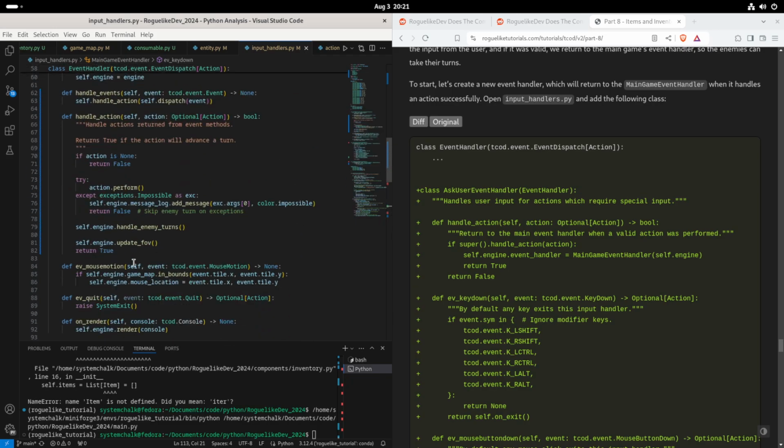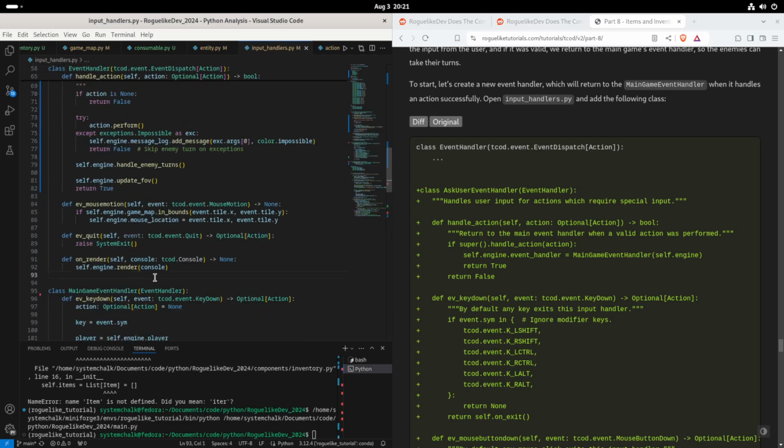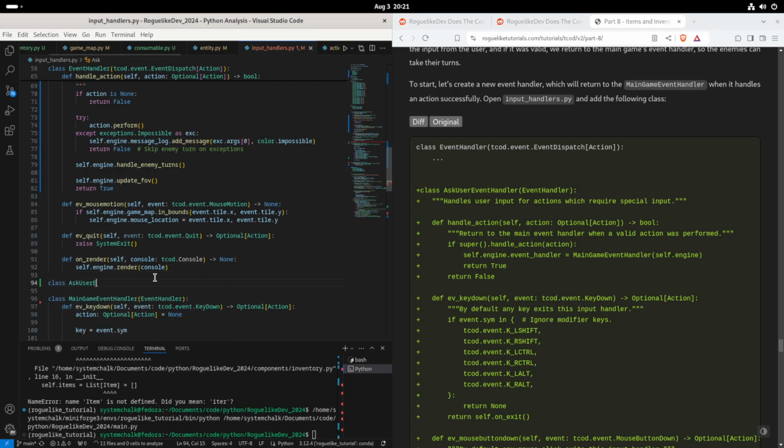So after event handler, we add class AskUserEventHandler.